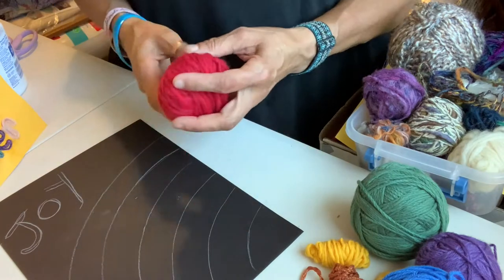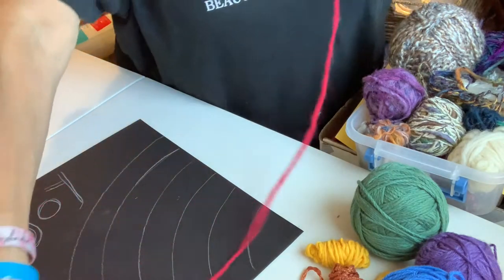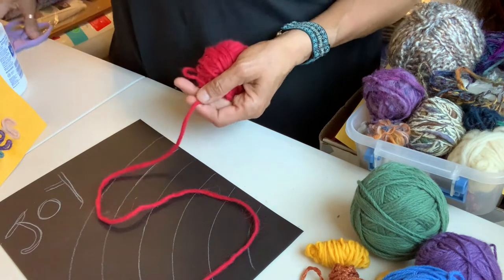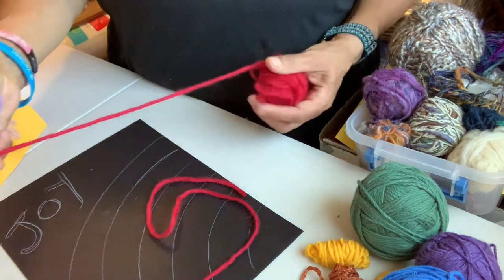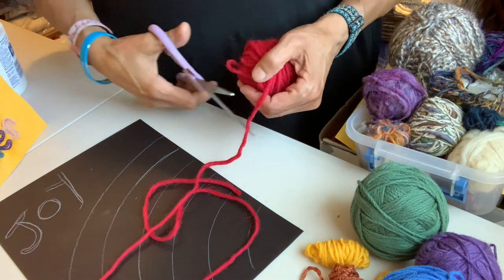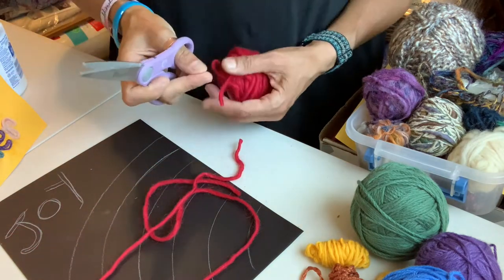I'm gonna get some red yarn and cut some pieces off so that I'm not trying to hold on to that whole ball of yarn. Even if I need more, it's very easy to glue them together, to put them in the glue in the same place. And there you have it.